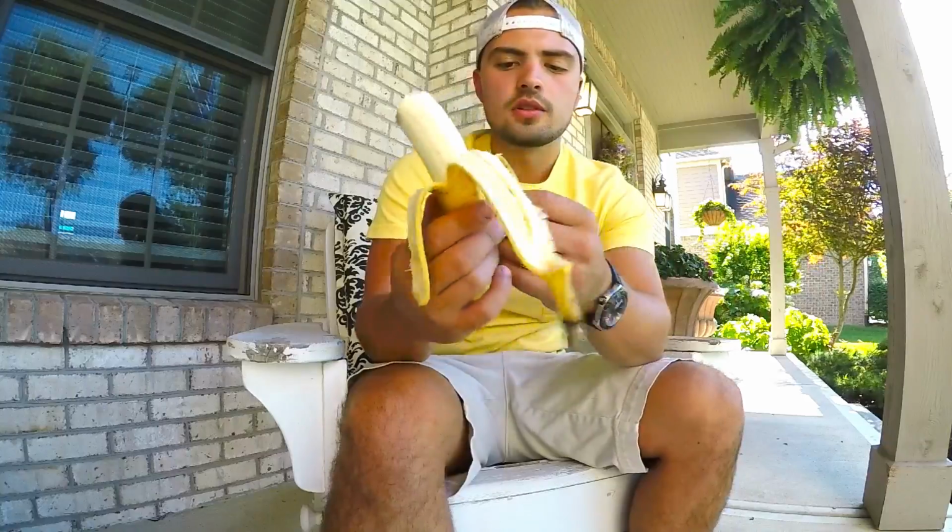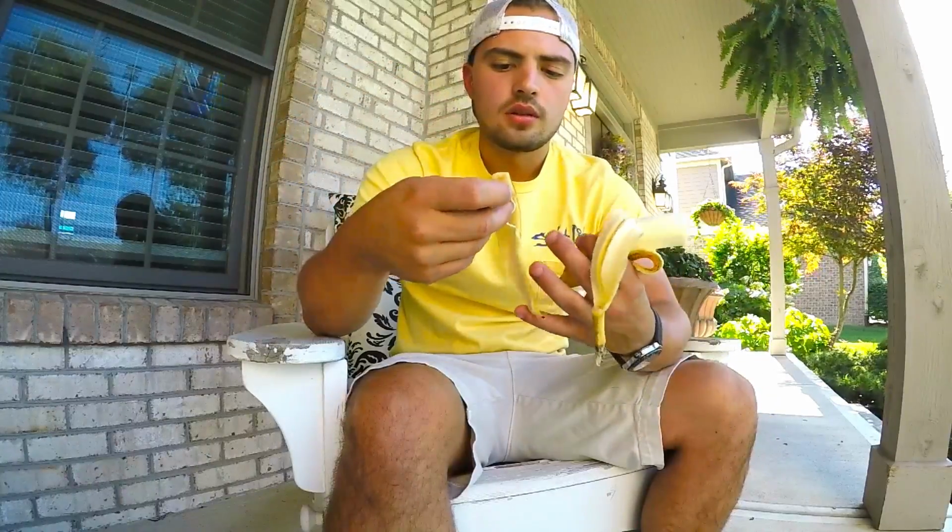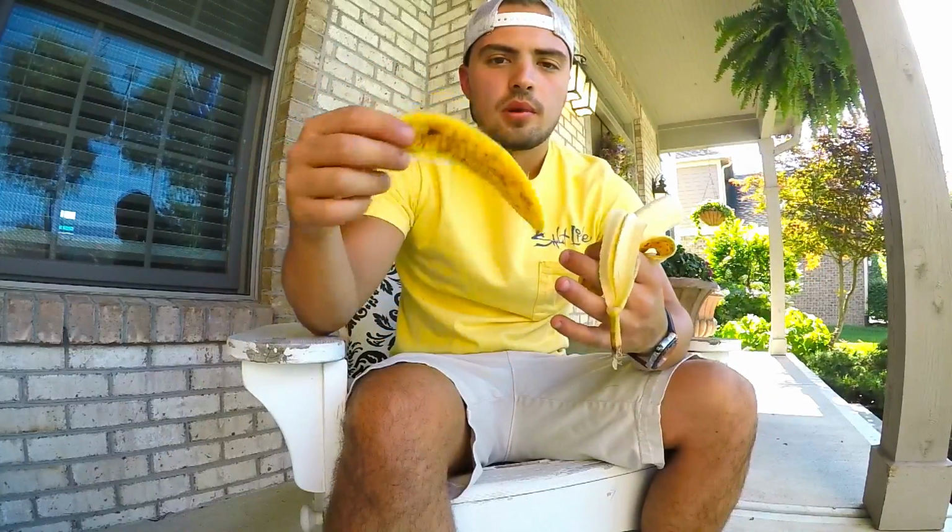Piece of banana. I think I'm just going to kind of rip a piece off like that, see if that does the trick. But yeah, I'm just going to literally put a bass hook on there and throw it out there and see what happens.